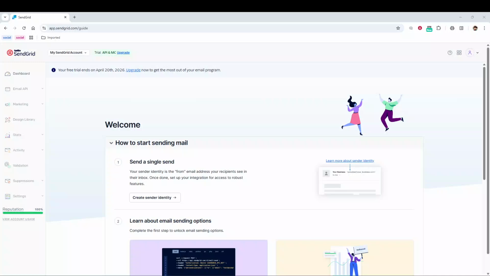In today's video, I'm going to teach you how to send email via Sendgrid. We'll walk through the full process inside the Sendgrid dashboard, from choosing the right place to create your message, all the way to designing it and sending or scheduling it. By the end, you'll be comfortable sending a professional email campaign to your audience.